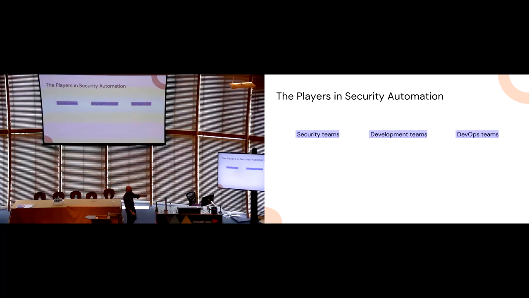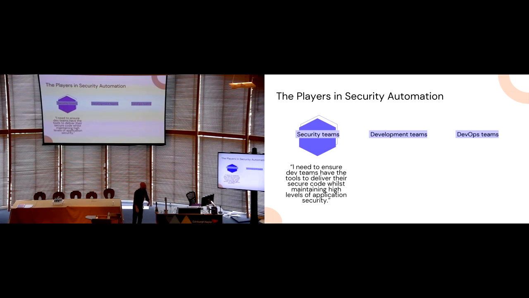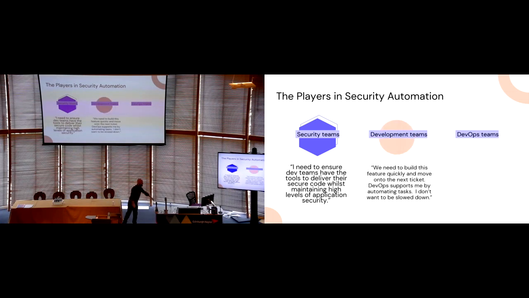So security teams are typically motivated to secure things. So they need to take a risk-based approach, typically. They've been tasked with understanding the level of risk within a product or a system. They need to get information about whether those things have been fixed, whether they're present, whether there's any plans to fix them. And if not, they need to keep that in a risk register. And they need to report on this to their various key stakeholders that they report into, from say, the board level, for example.